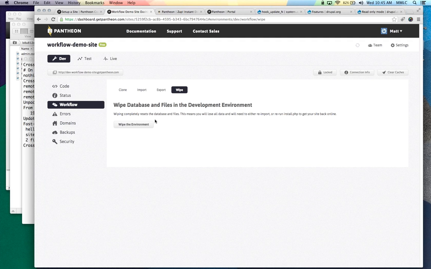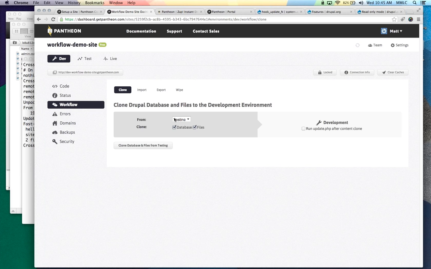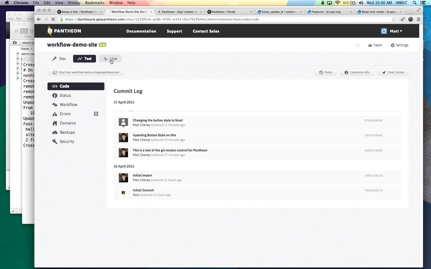And so when developing, you'll do this a lot, right? You'll have your live environment getting new stuff, and then every once in a while you'll use the workflow tools to pull back the database from live so that you can have the freshest content to use for development, which is really great.